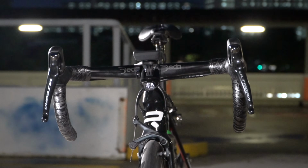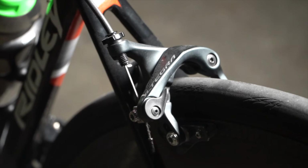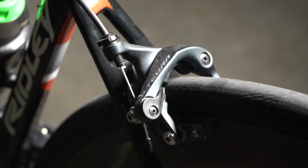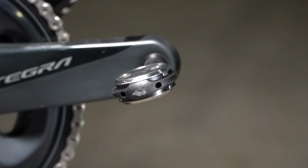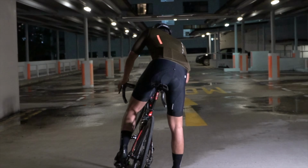But now I changed everything to Ultegra, and I already got these Wahoo Speedplay pedals about 2 or 3 months ago. I mean, they are wonderful. They're easier to clip in, and lower maintenance. And yeah, these are the standard ones.